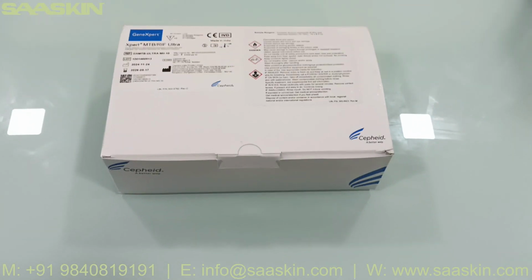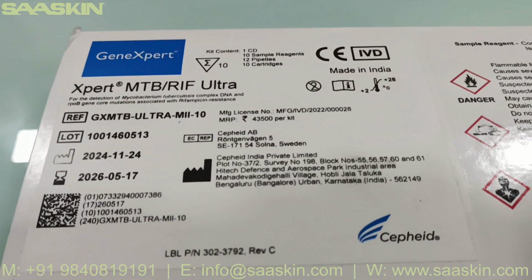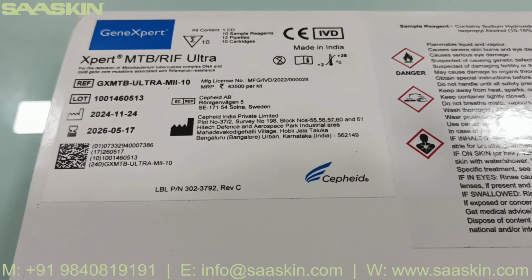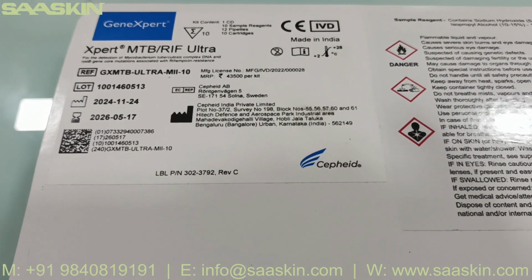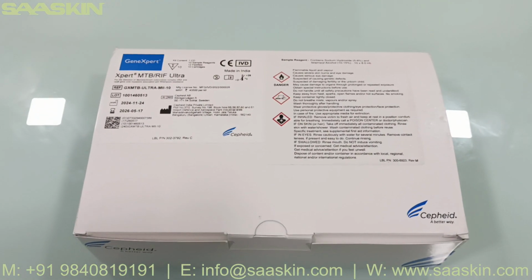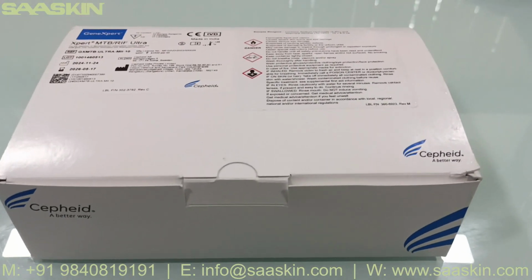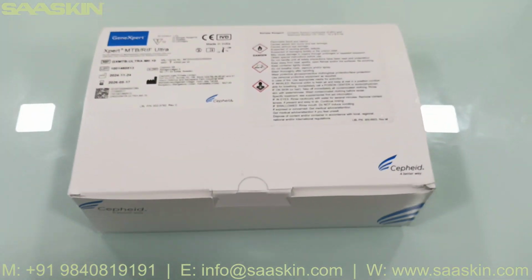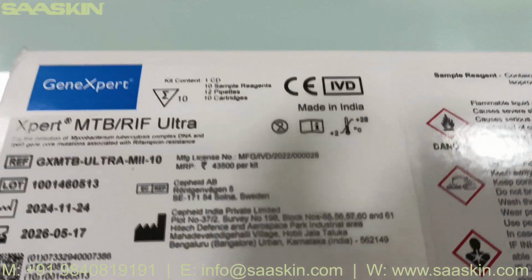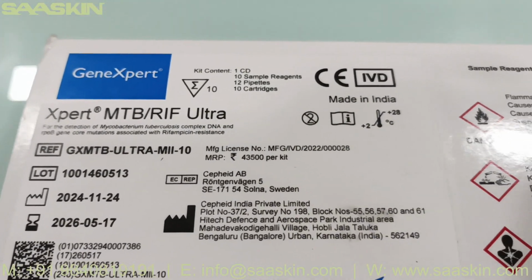Hello everybody, today we are going to see the unboxing of Cepheid Xpert MTB RIF Ultra Kit. So guys, this is the top and the front view of the box, and you can see this is the Xpert MTB RIF Ultra GeneXpert Kit.